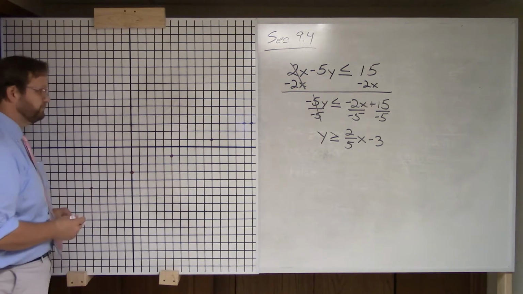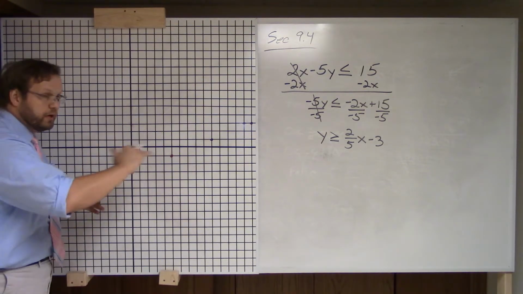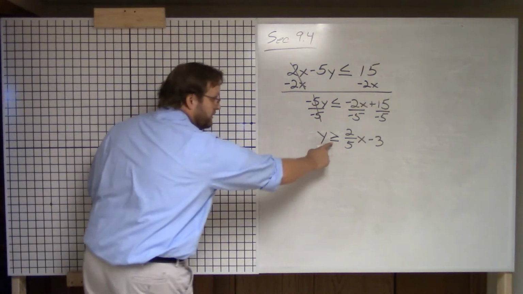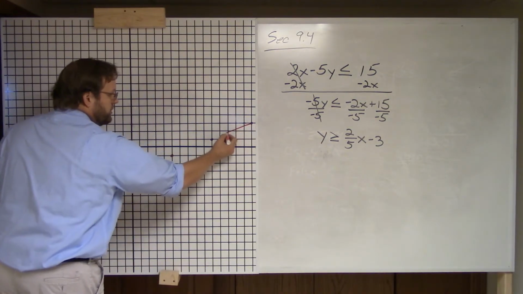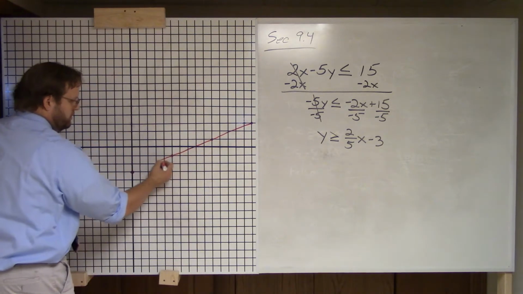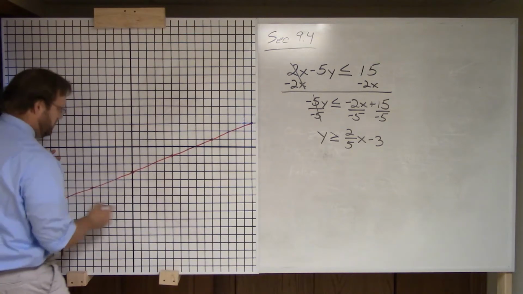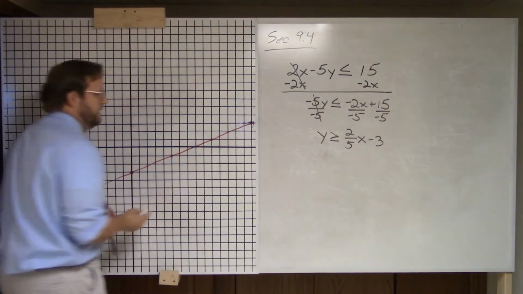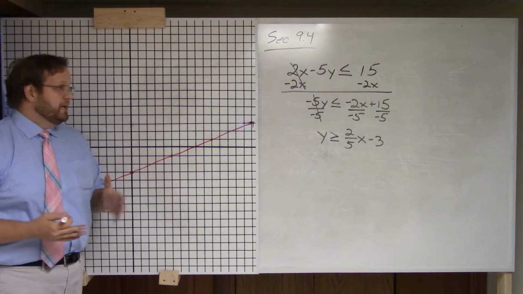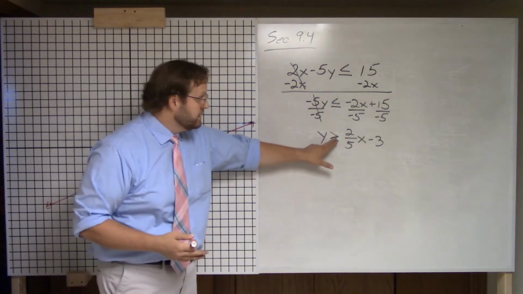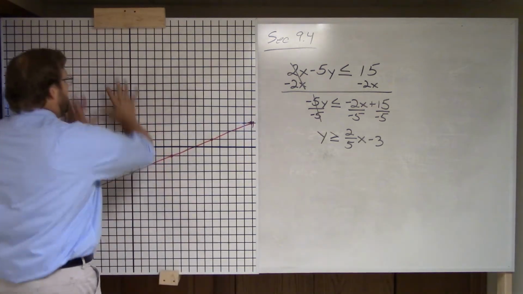Down and left. Okay? Now in this case, since that is an or equal to, we have this line underneath it, I'm going to have a solid line going through. So we've got that. Okay? Now the last part is that shading. Now if we look at this, greater than would show up. So we should be shading up here.